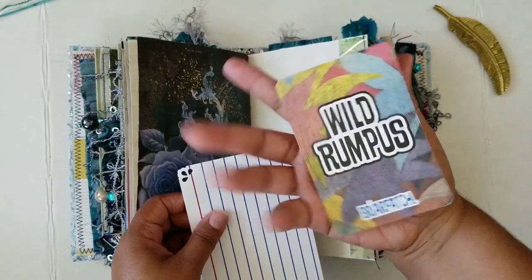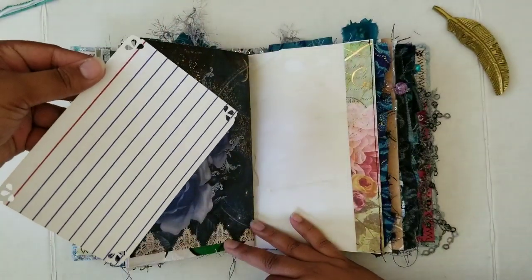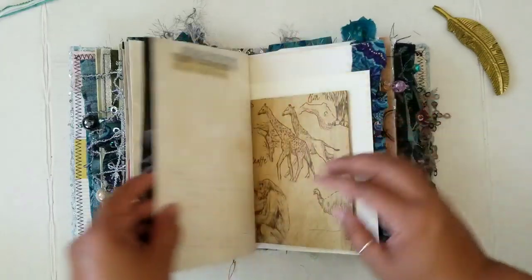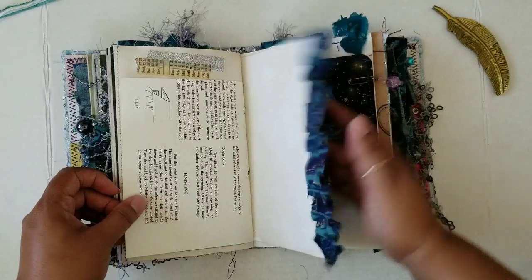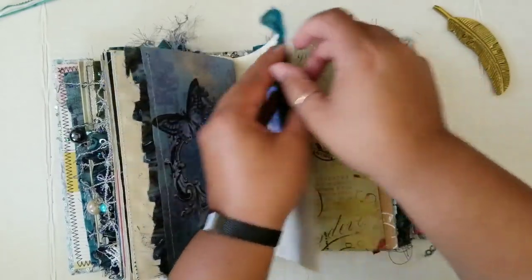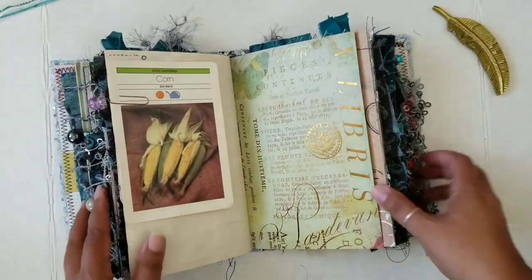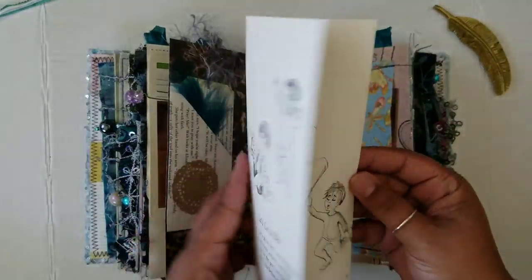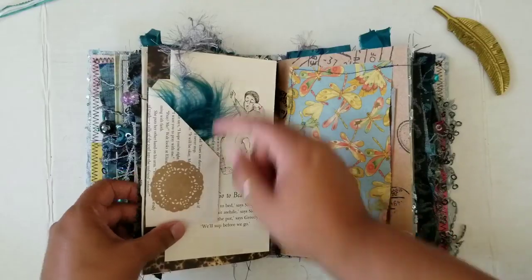There's a 'wild rumpus' piece that looks really surreal. I found some super cool index cards at the Goodwill too. There's some more washi, some animals, snakeskin on that side, a little book page, another journaling card from the kit hooked onto a paperclip with a charm, and a little vintage corn card — I was just trying to keep it really random. In the back there's a vintage book page that said 'bedtime' — though I accidentally cut that part off. It has a little poem and this side says 'hippity hop to bed.' There's a tag, a little feather, and a doily.